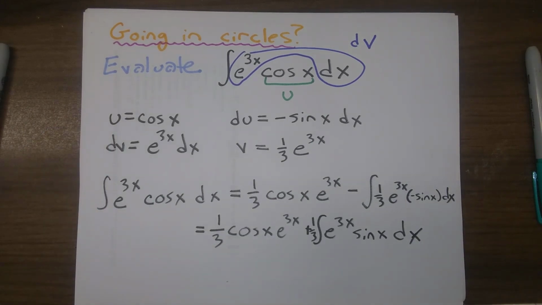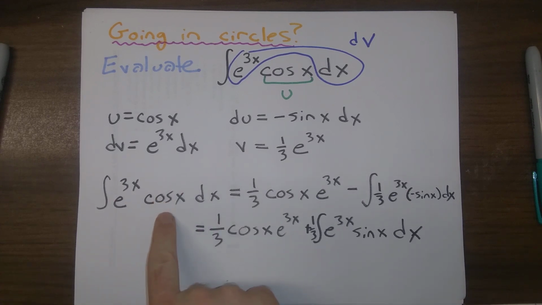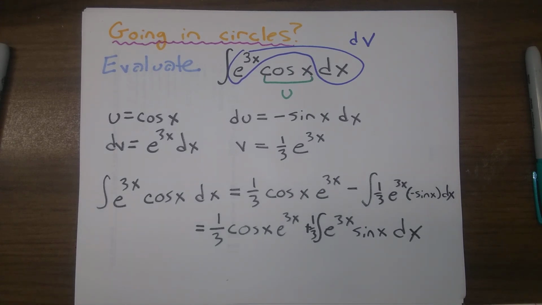Okay, so the premise of doing integration by parts is that this integral should be simpler to do than this integral. And at this stage, it doesn't really look like we're delivering on that promise, right? We've got e to the 3x times cosine x here, e to the 3x times sine x here. That feels just about the same level of difficulty. I hope you agree with me on that. But let's just proceed. Let's just keep following our nose here.